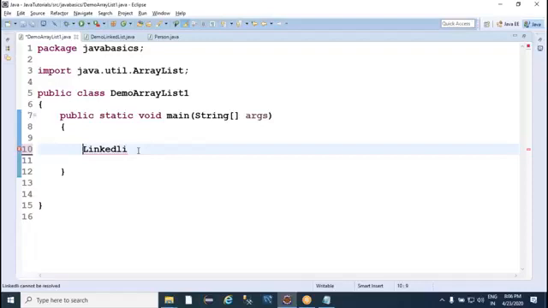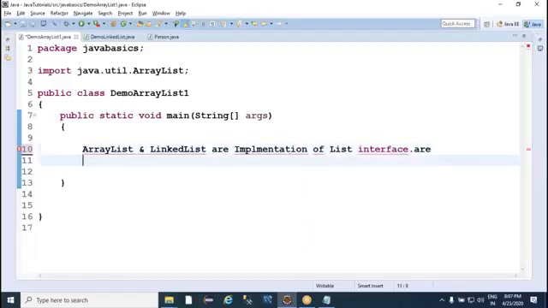These two classes, array list and linked list, are implementations of the list interface. Here I use a new word, interface.